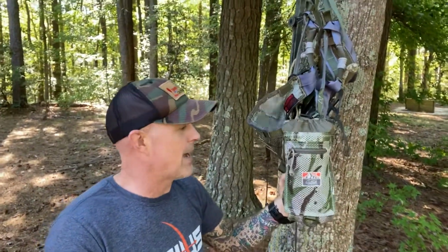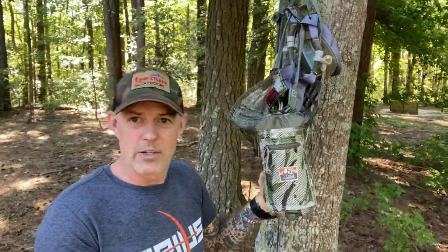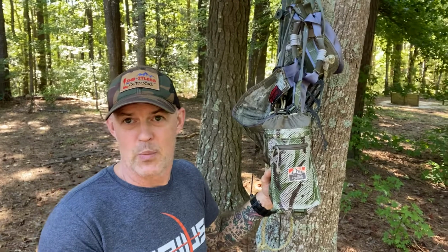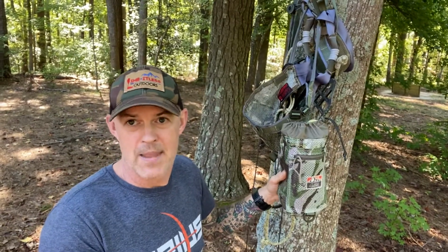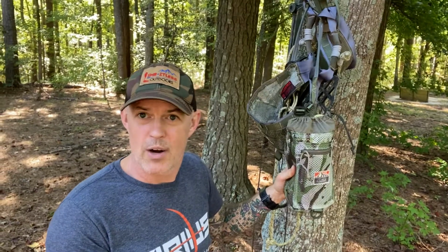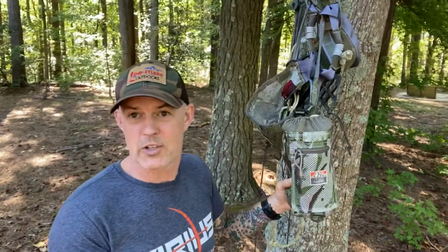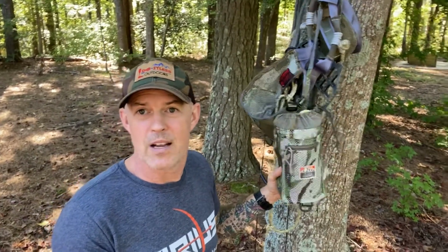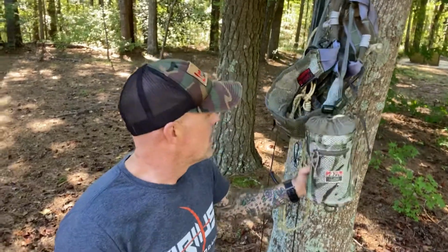So this dump pouch is super lightweight, and in here I have my gear strap for around the tree, and once I get to height, I also have 40 feet of rappel line. I have my Mad Rock Safeguard descender in here. I have an extra carabiner, and I also have a carabiner with 40 feet of paracord on it, so that once I rappel out of the tree, I can pull my rappel line loose and bring it down to the tree.